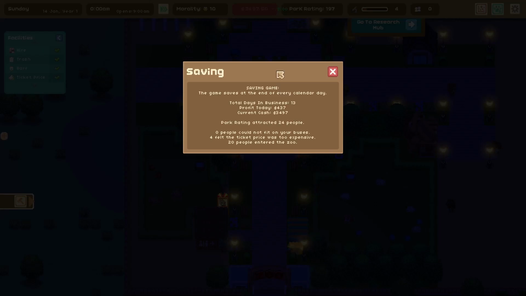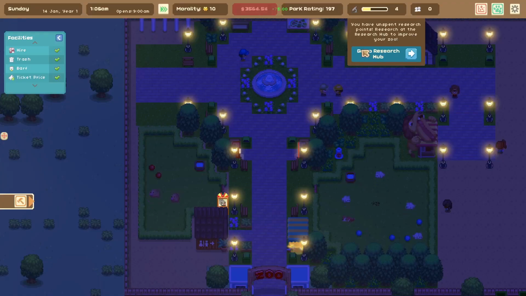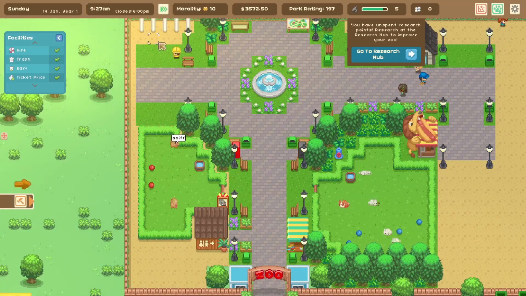Alright, end of the day, 13 days in business, earned a little bit of profit. We spent some too, though, I think. Nobody couldn't fit on the buses before, thought I was too expensive. Oh no! Through selective breeding programs in zoos, you can reintroduce the animals to the wild. So I think this is hinting at being able to release animals to the wild here as we're getting closer to that.